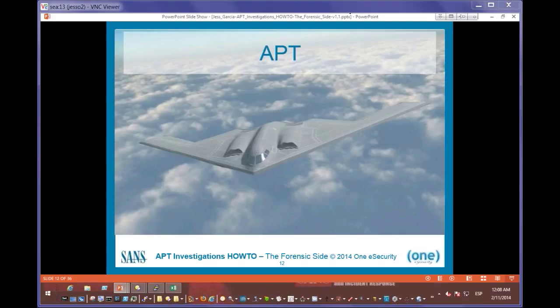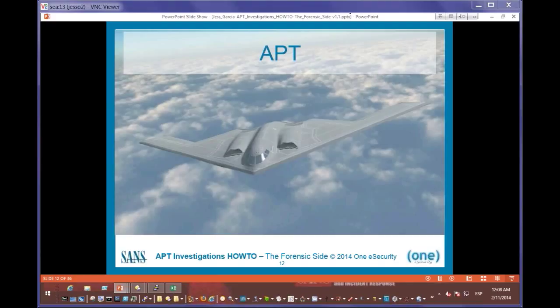It's just some basic attack that has been successful just because the organization was not properly protected, or didn't have the appropriate detection or response mechanisms in place, so the attack was not detected and stopped in a timely manner. So we could sometimes rebrand this type of attack as something like BPT, basic persistent threat, right?